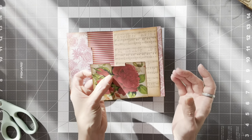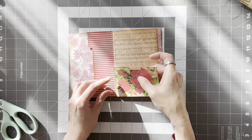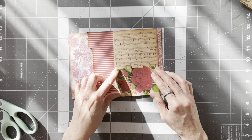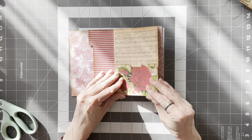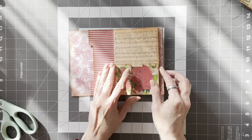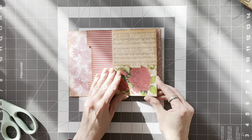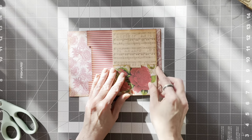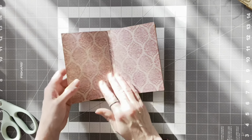I didn't use a very heavy cardstock for this. I used some of the cheap cardstock that I have, so it gets a little curled. So I would suggest using a cover stock, because a cover stock is a little bit thicker and it holds up to the glue better. But if you don't have cover stock, you can use cardstock and it works just fine.